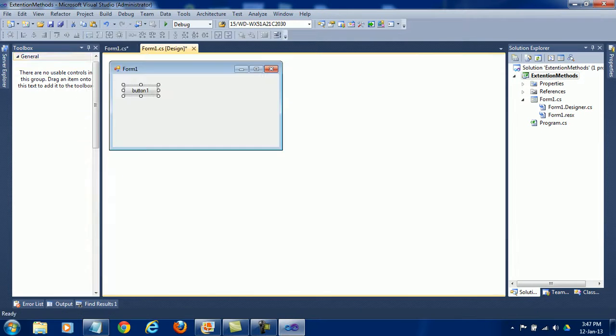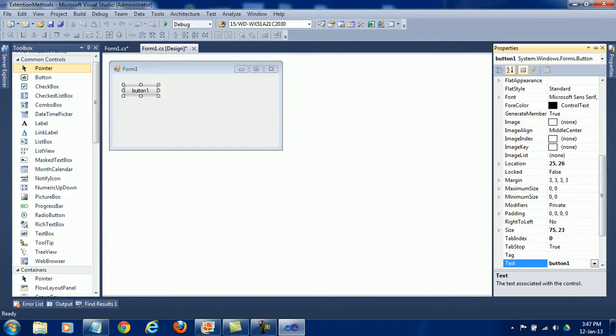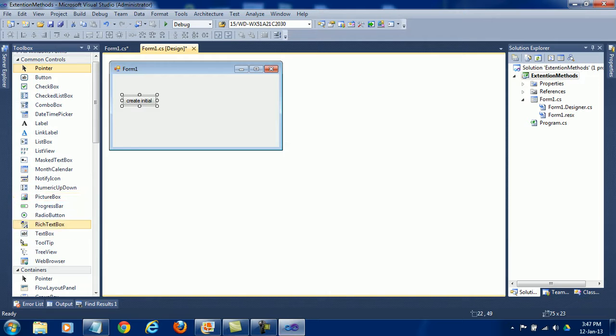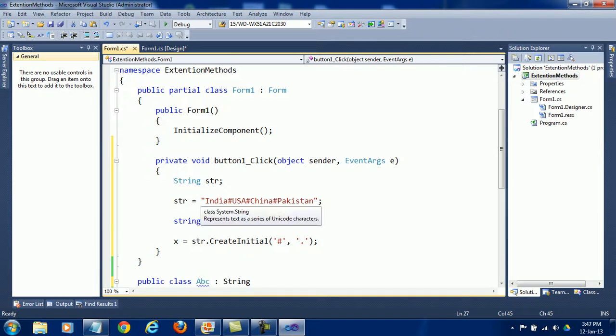So let me come up here, double click, and say create initial, and I'd like to have a text box up there. Whatever you type in, the initial will be created for that. So on this button one dot click, I'd like to do certain stuff like this.